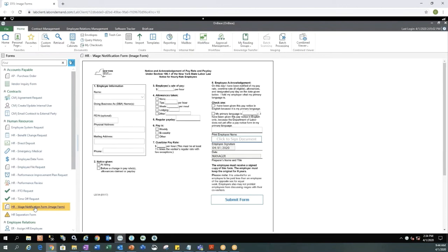So let's go ahead and select our image form. And this form I actually did a while ago, which is why it looks a lot prettier than the demonstration I did a few minutes ago. But you'll notice here we have a select list for our employer name. So we can select 9-second foods. Once we did that, we have an autofill keyword set up for it. So it filled in all our information for that employer. So that's less typing for us to have to do, less mistakes, looks a lot better.